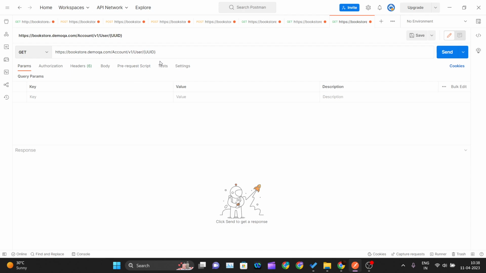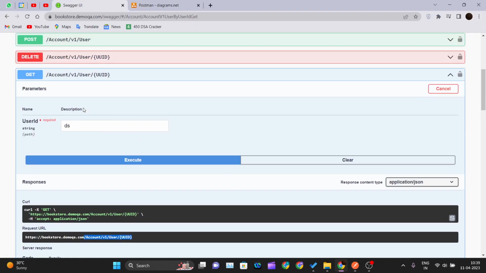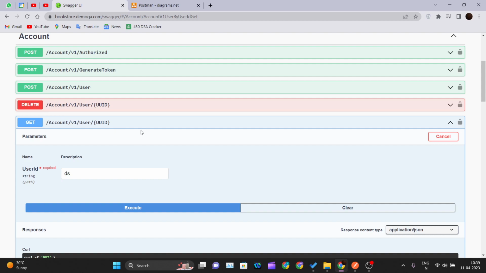Now there are two ways by which you can specify your path parameters in Postman. I will show you both of them one by one. The first way is that you just go ahead and straightforwardly pass the user ID that you are trying to fetch. Let me first give you an overview of what this get method is doing.